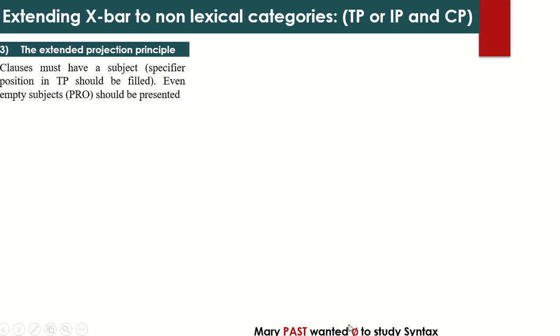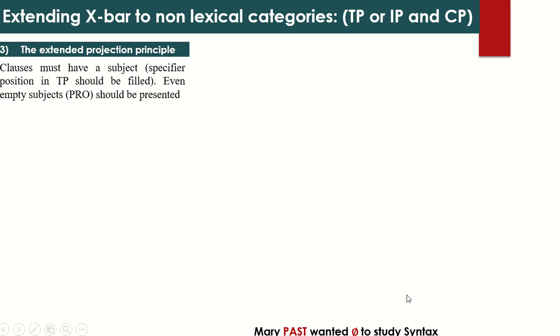It should be there. Here to is the tense in the embedded clause, and wanted is simple, so we add past. Mary is the subject. Wanted to study syntax is the verb phrase. This clause is the complement of the verb. Then we have a sentence with an empty subject.